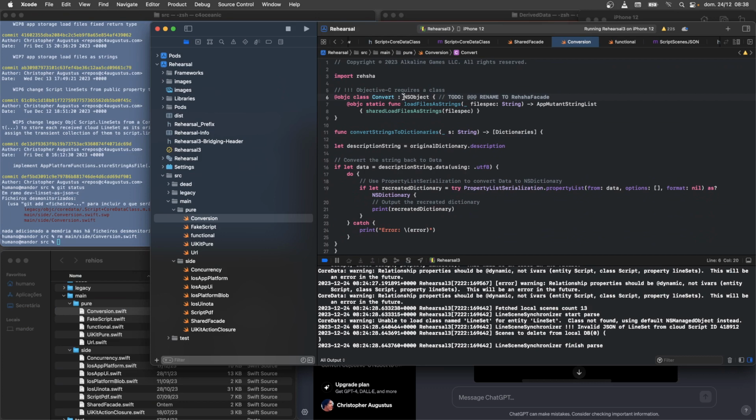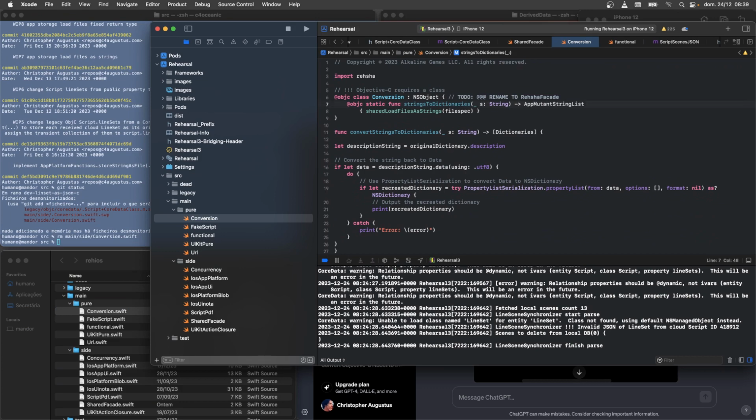But I'm going to make it so that this is not an instance. It's just our namespace. I guess I should call it conversion. This is just convert. All right. Conversion. We're not going to say conversion convert. We're going to say strings to dictionaries. Conversion strings to dictionaries. That makes sense.